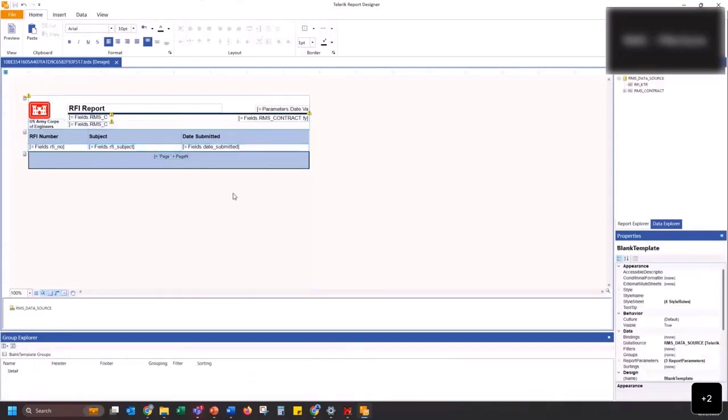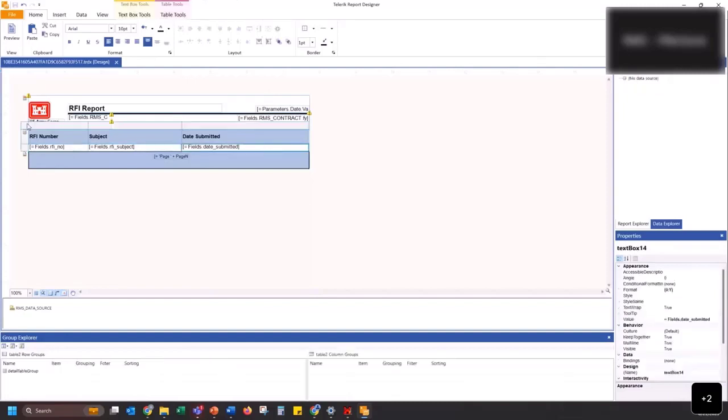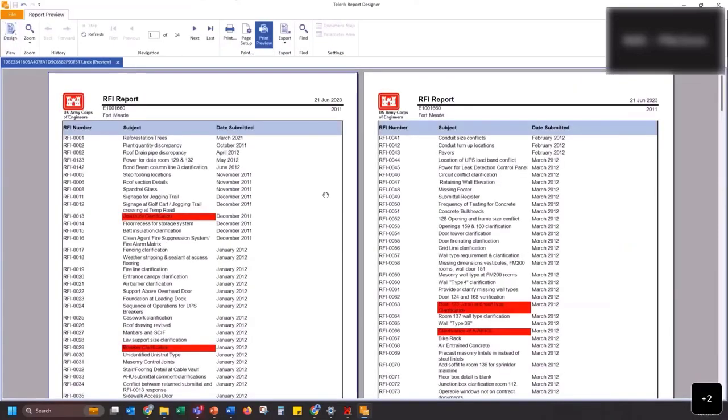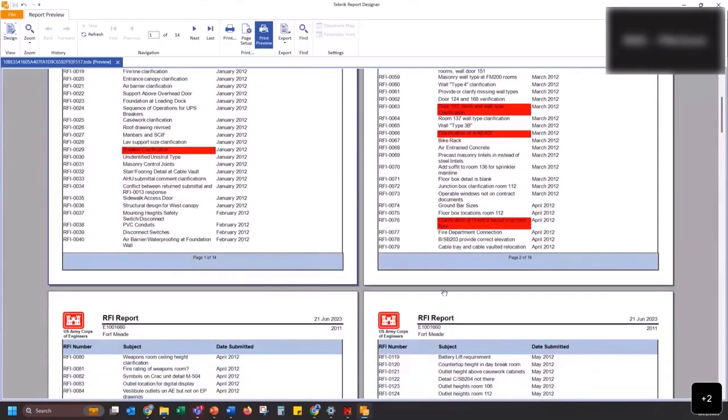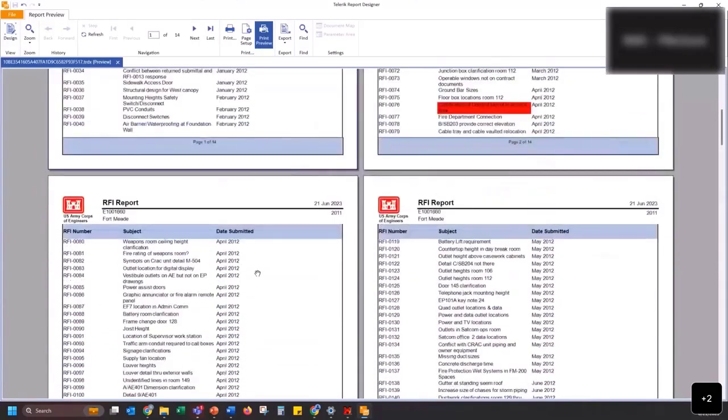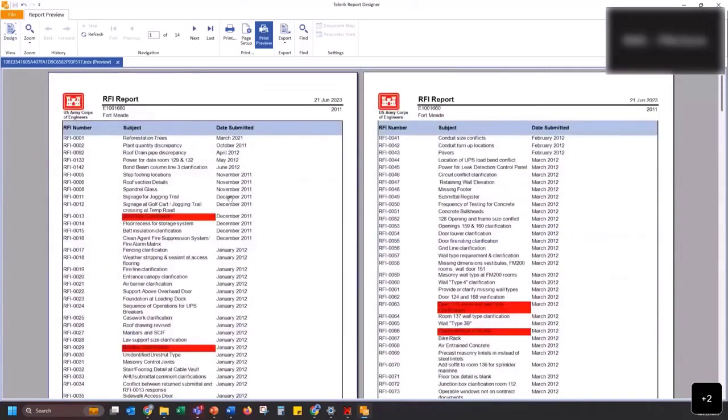All right, let me see what else I can go over. You can add borders, as I mentioned previously. I'm just going to add a border around the entire table. If you want to add borders within the actual table, you'll need to do that within the cells themselves. So I'm going to preview again. And so now this is starting to look like a pretty good report. We've got everything blocked off with borders. We've got conditional formatting, and we've got our date format as we desire as well.